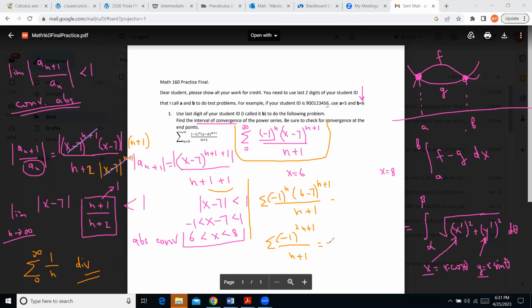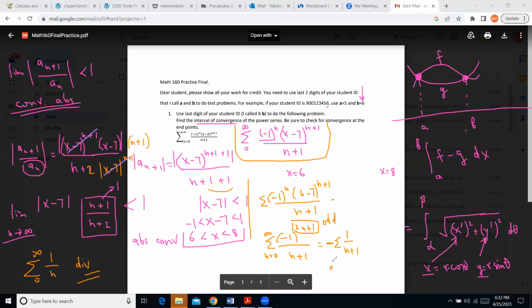So what I can say is just a -1 over n plus 1. Why is that? Well, this is an odd number. You take when n is an integer, right? Because n actually varies from 1 to infinity, or from 0 to infinity. So when n is 0, it's going to be power of 1. When n is 1, power of 3. When n is 2, power of 5. So you raise -1 to odd powers, you're always going to get negative. So you just put minus here in front.